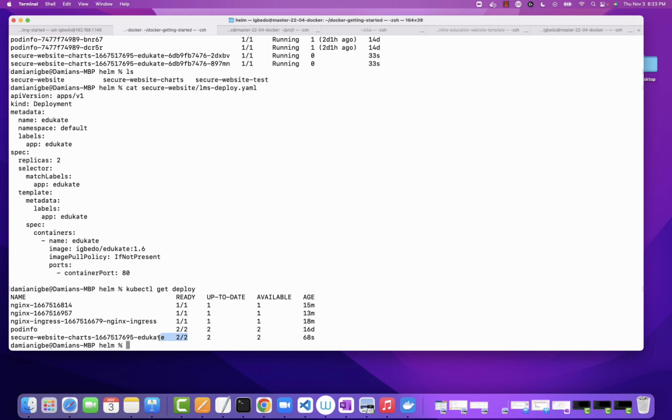All right, very good. So I've shown you how to use Helm. I've shown you 2 parts. First is how to use it to install applications. And secondly, I showed you how to create your own Helm charts, and from your Helm chart, install your applications. So this concludes this part of the Helm chart video, and I hope to see you in the next video.